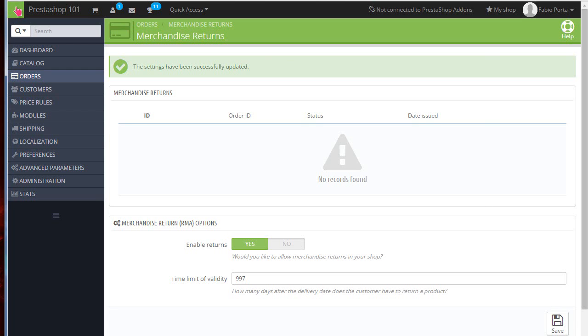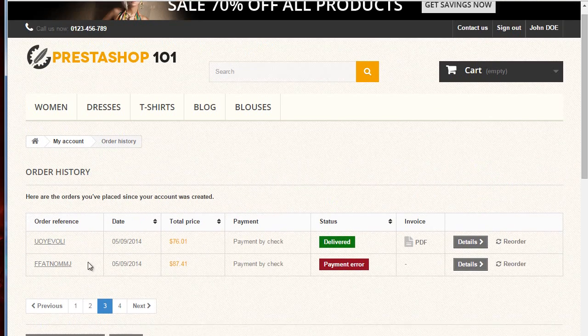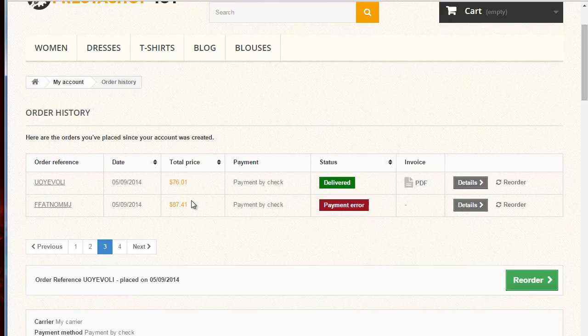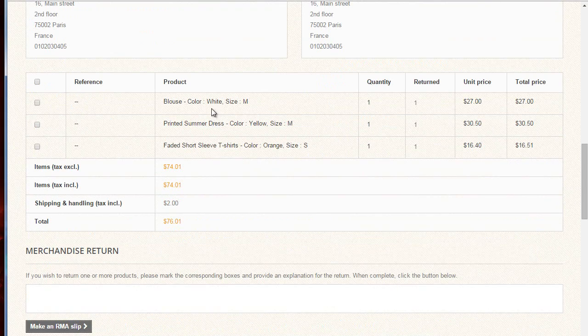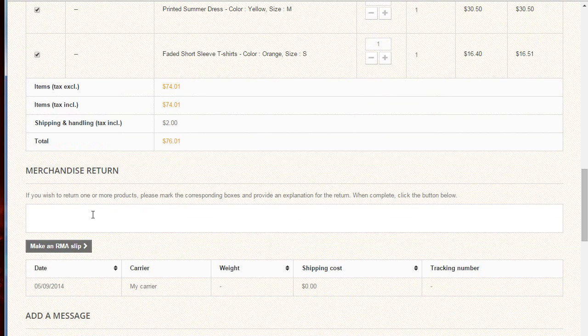So in that case, I go to my order history, click here, and Prestashop doesn't have them paginated because this is a small tutorial I have on my website nemops.com in case you're watching this on YouTube. I will click on the order and let's see if, yep, so it's enough to return them that time limit. So I can simply tick all products or just the ones I want to return. The quantity in case I bought more than one for each. Then scroll down. I can add an eventual note and then hit make an RMA slip.